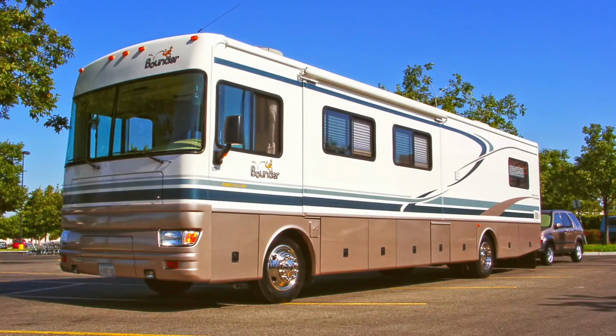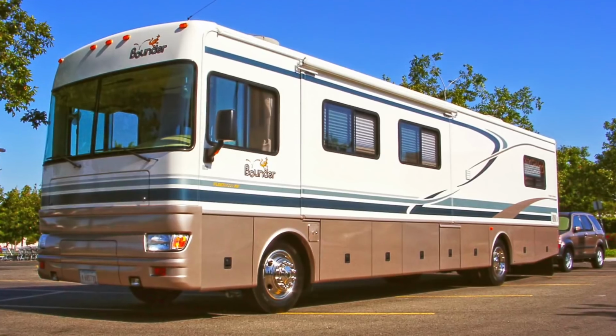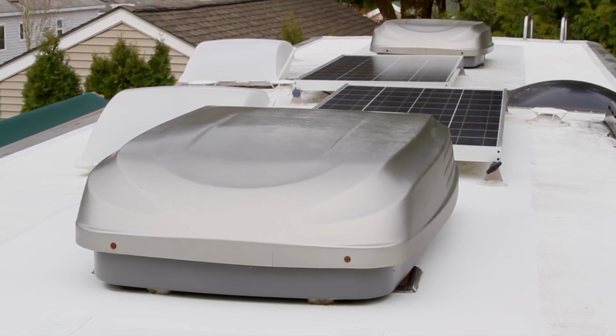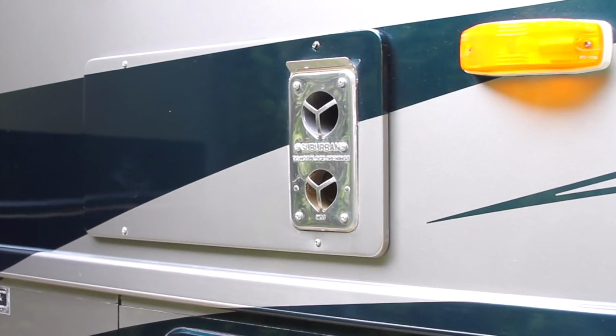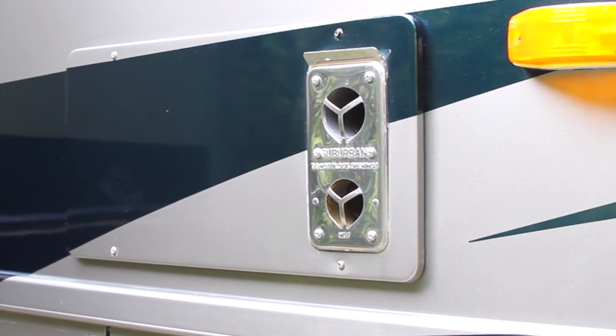Since our first RV was heated with a propane furnace, we figured we'd be fine with that again, especially because our Mountain Air has 2 electric heat pumps, which our Bounder didn't have. That's right, we have 3 separate heating systems built into our RV. So maybe you're asking why we'd need anything else. Why isn't 3 enough? Well, it's because all of our factory heating systems have inherent drawbacks that make them less than optimal for spending extended periods of time in winter conditions.